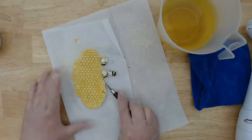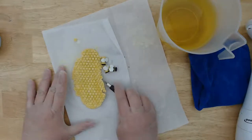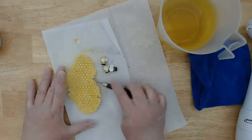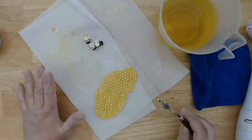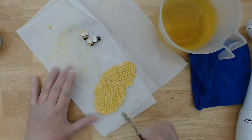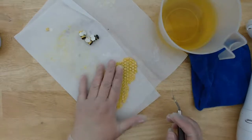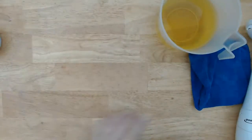Okay, it looks like it's sliding around just fine everywhere except right here. Little bees are trying not to mess with the bees. Okay, that's moving around, it's loose. All right. Hopefully crisis averted here. Let's see. Just making sure it's flat because I don't want it sticking up in the soap mold. All right, so I'm going to set that there and hopefully nothing moves around.